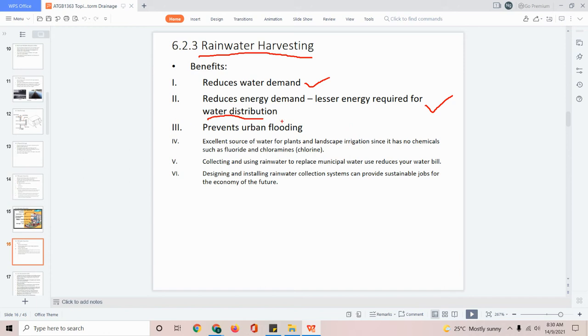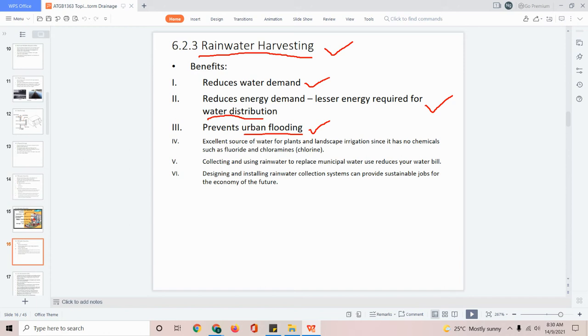One of the other main things that's not talked about is that harvesting rainwater actually prevents urban flooding. Why do we say this helps with urban flooding? This is because we are containing the water. We are not allowing the water to go out into the public drainage.